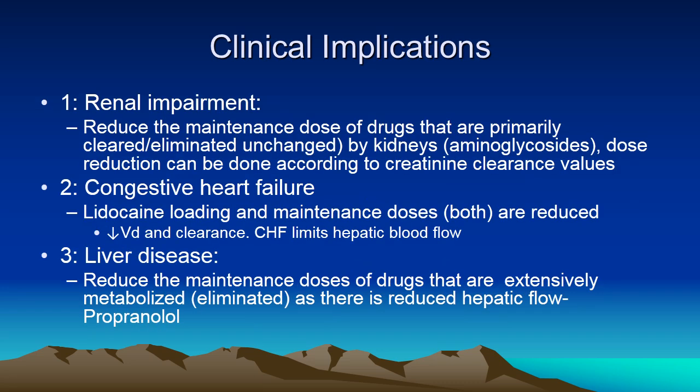What are the clinical implications? In renal impairment, clearance of a large number of drugs, particularly aminoglycosides, is reduced and it requires dose adjustments. In congestive heart failure, lidocaine loading dose and maintenance doses are reduced because there is a reduction in the volume of distribution and reduction in lidocaine hepatic clearance. As well, in heart failure, there is a reduced blood flow in the liver.